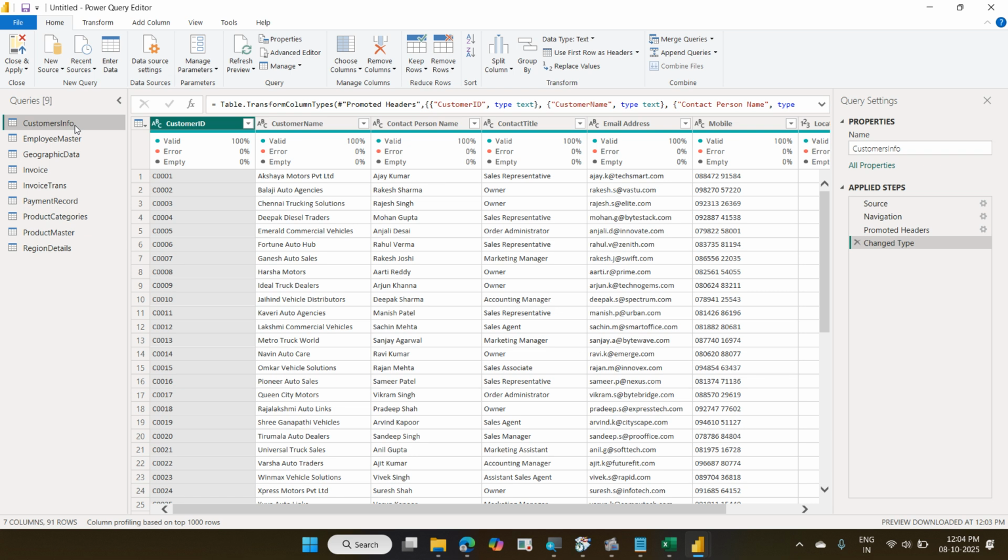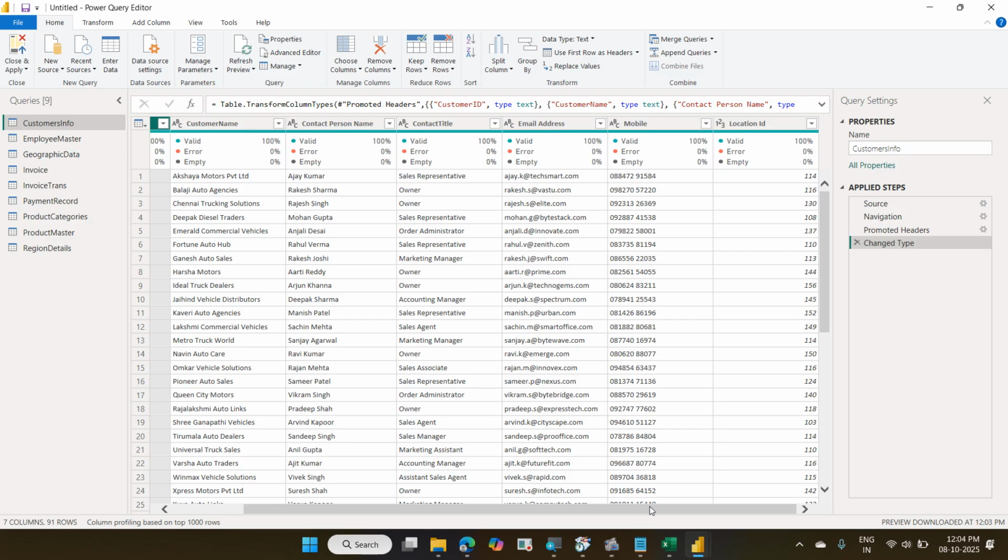Don't remove this location ID. Location ID is connected with some other table. So wherever you can see that ID, don't remove it. Email address and mobile number should be removed. Tell me, how can I remove these 2 unwanted columns? Right click, remove. Right. Choose column. I told you the best method is choose column, because tomorrow if I want the column back, you can uncheck it at any time. If you remove it, you have to undo the steps. Instead, better to go with choose column.